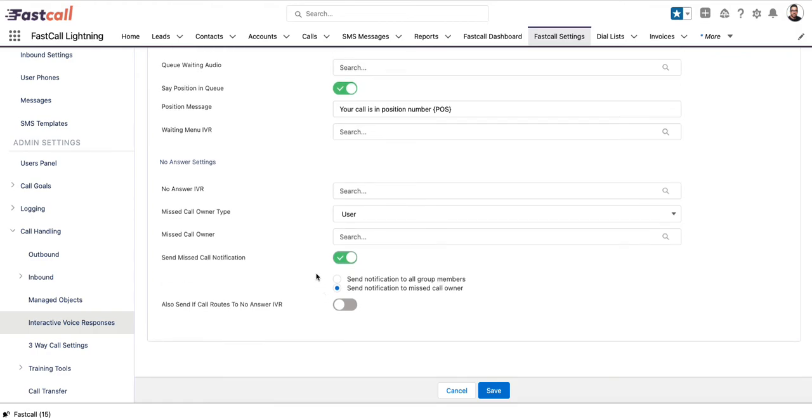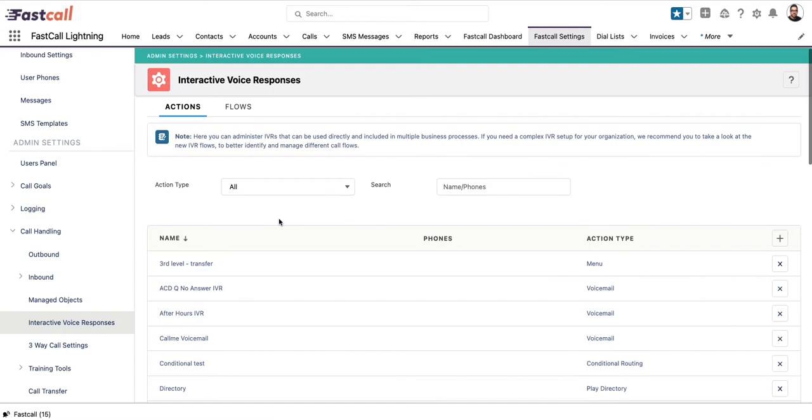The ability to send a missed call email, and then some granular settings here that will determine whether the email is sent if, at any part during the IVR, somebody cancels out of this.